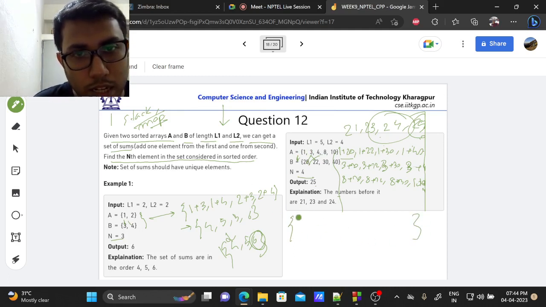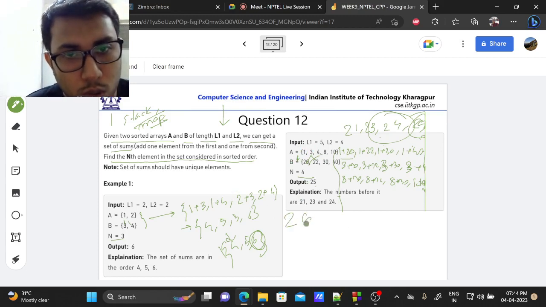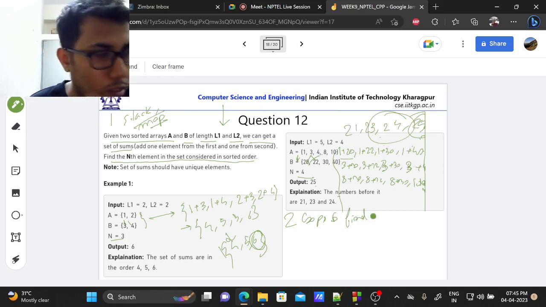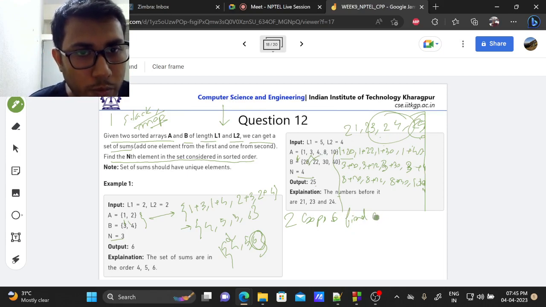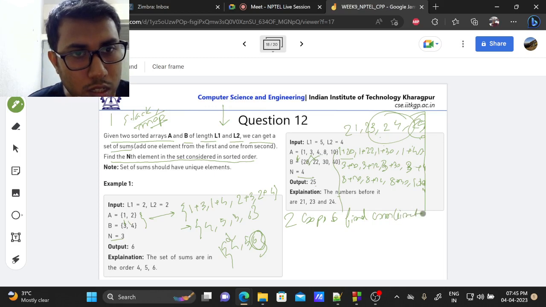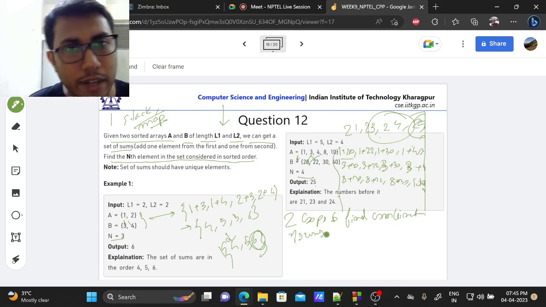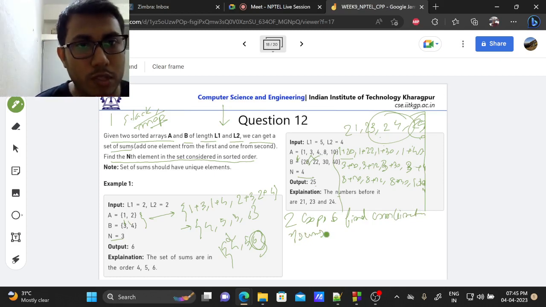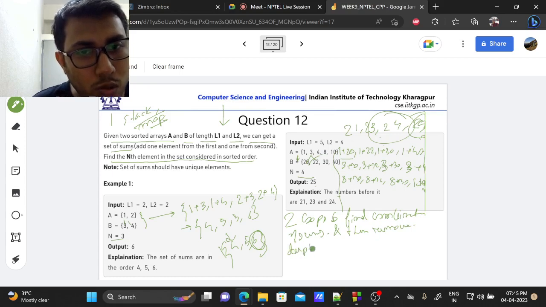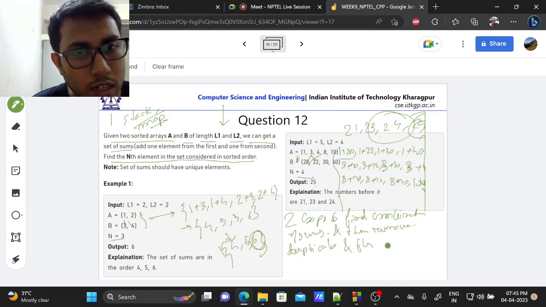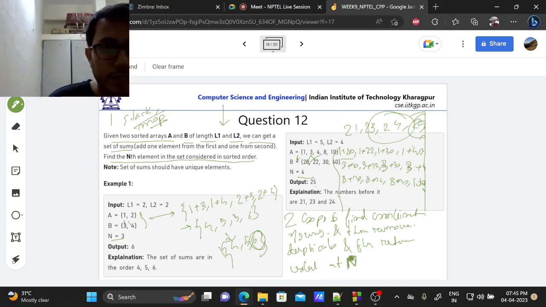So you use two loops to find the combination of sums, and then remove duplicates, and then return the value at n, right?